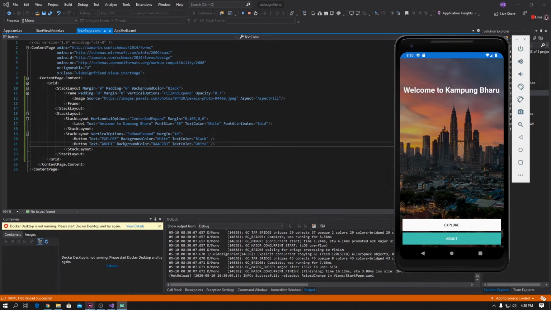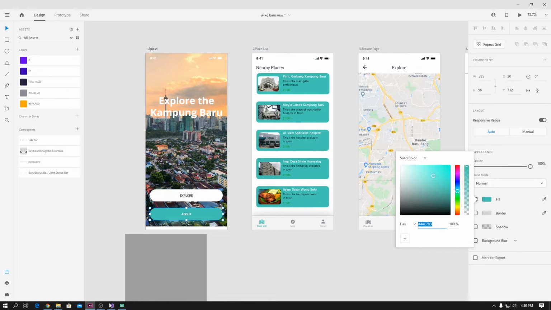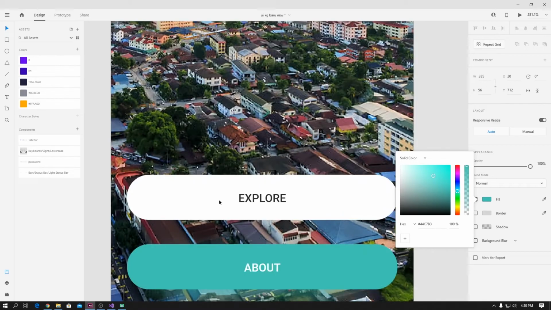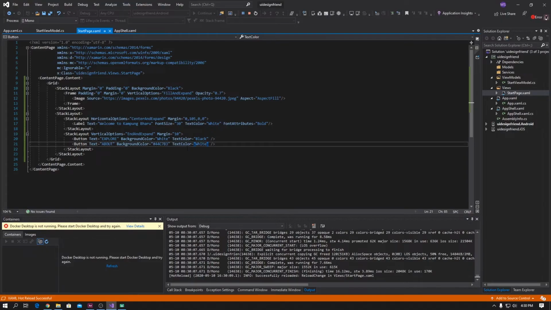So next part is, they have a corner. So it's a corner button. So I'm going to put this corner radius parameter to 15. Same goes to the down.